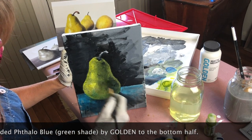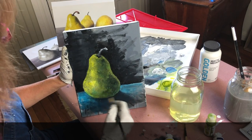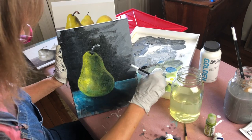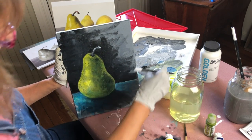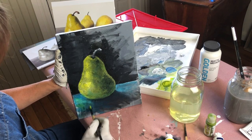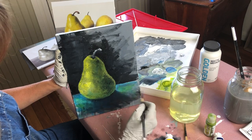I like mixing colors into other colors, so I'm gonna just pull that blue up into the pear. And we can pull some of the yellow down in here, which will create some green. It's kind of pretty.